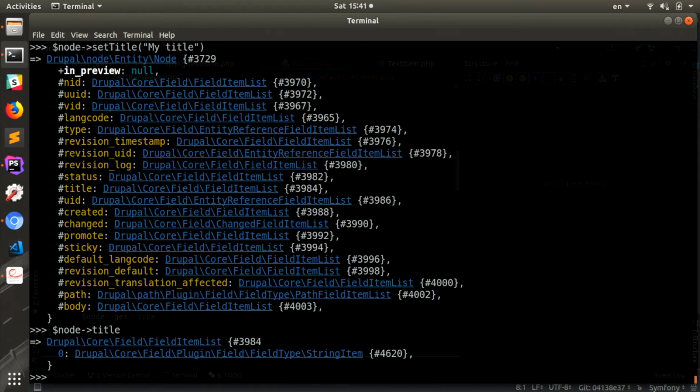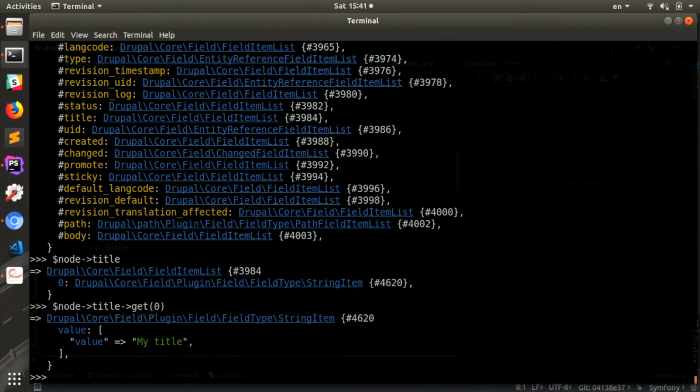I don't know. It's a field type. But I'm going to put the value. So the value I set for my title is encapsulated inside an array with a property called value inside the property value of string item. So now I'm getting somewhere. It's a lot more complicated than what I had in Drupal 7, but I can see my data.